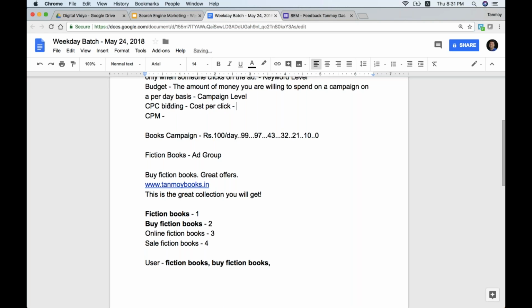What it basically means is that you are going to pay a cost for every click which you get on your ads. You get into a deal with Google wherein you say that, look, when my ad is shown and if a user clicks on my ad, only then I will pay, otherwise I am not going to pay. As simple as that. So CPC bidding is that you fix a price which you are willing to pay for every click which you get on your ads.